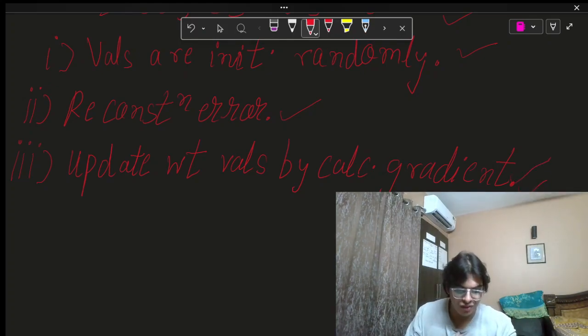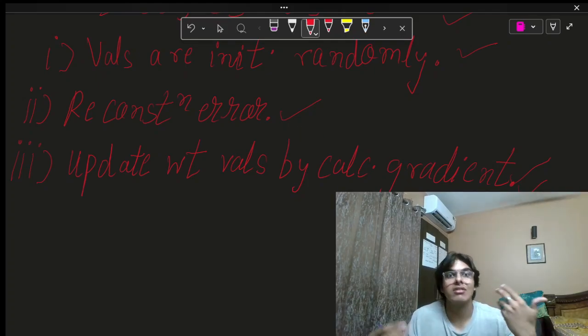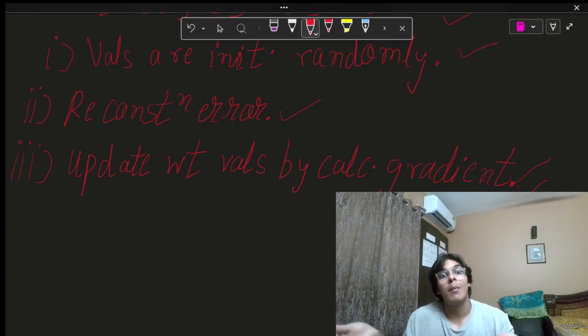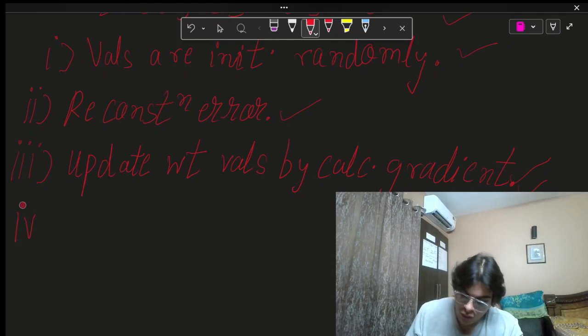So to minimize it, we will try to update the value of weights. In the first iteration, the weight values will be updated. Then the model will be trained again, and the reconstruction error will be calculated again. It will still be a very large value. Now the model will say the weights are still off, you need to update them again. This process of updating the weight values will keep repeating until we get to model convergence.